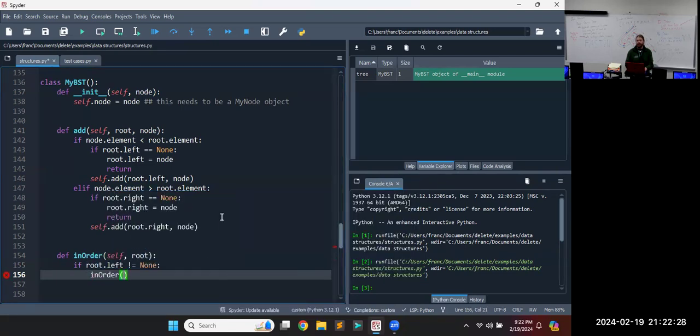We call in order again, whoops, sorry. Call self dot in order with root dot left.